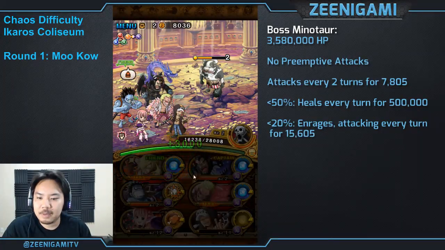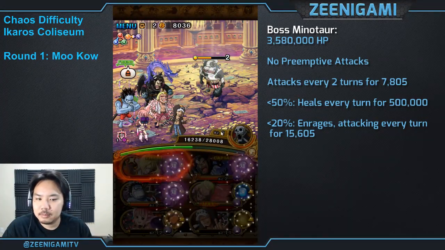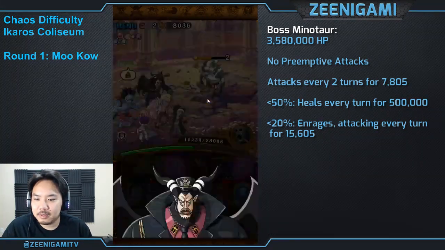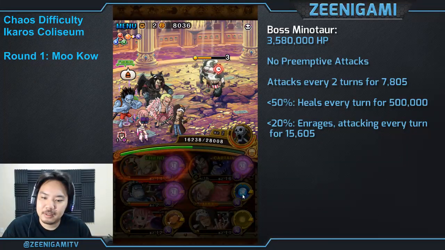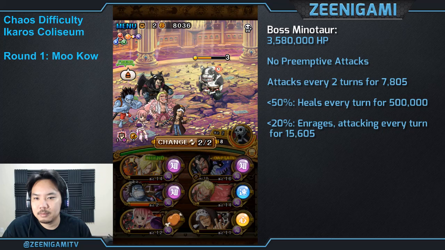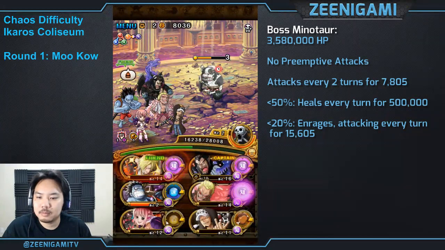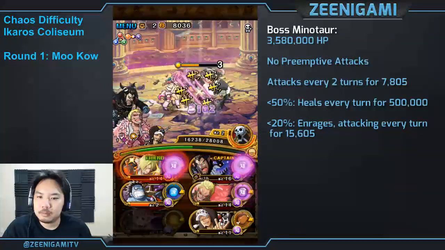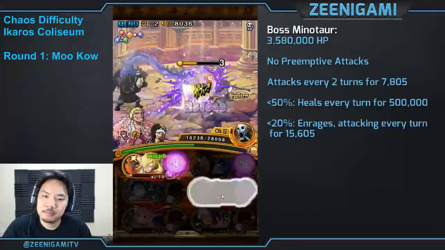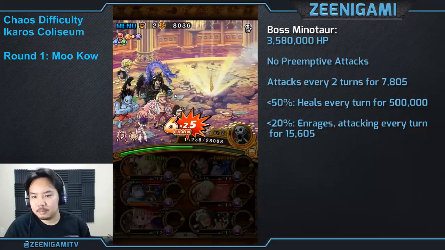But below 20%, he will enrage and he will attack every single turn for 15,600 damage. So just avoid that. The rest of the characters on this team: Doflamingo, if you have the Kai version of the Doflamingo, the new Doflamingo raid, is a very nice character to bring just because he's another int character. The Rebecca as a type booster is nice, or you can use Sanji's type boost, whichever one you decide to use instead. But the Minotaur goes down quite easily.